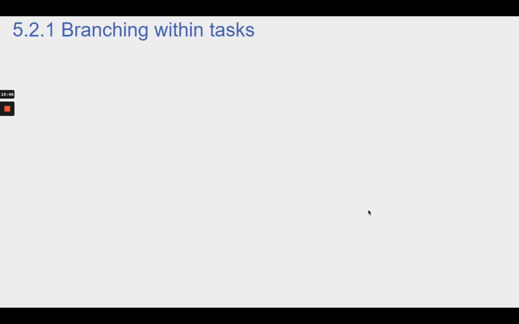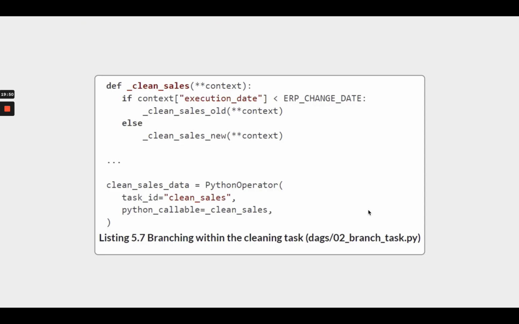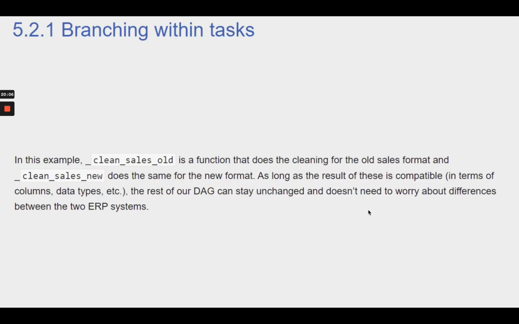Section 5.2.1. Branching within tasks. One approach could be to rewrite our sales ingestion tasks to check the current execution date and use that to decide between two separate code paths for ingesting and processing the sales data. For example, we could rewrite our sales cleaning task to something like this.